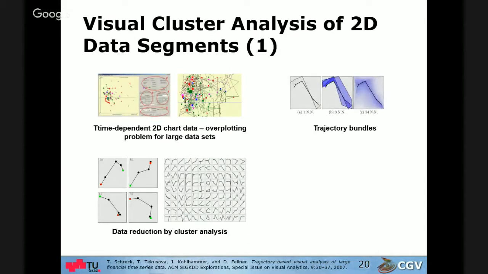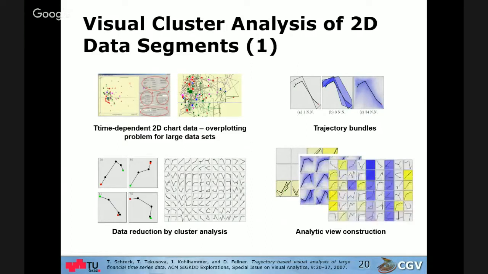We can go ahead on this data-reduced view and create specific analytical views like showing cluster memberships, cluster qualities by opacity, bundle techniques like already introduced. We can apply filtering techniques, for example, based on such a self-organizing map-based display. We can highlight on the map all the patterns that occurred for a specific stock or a sector by highlighting.